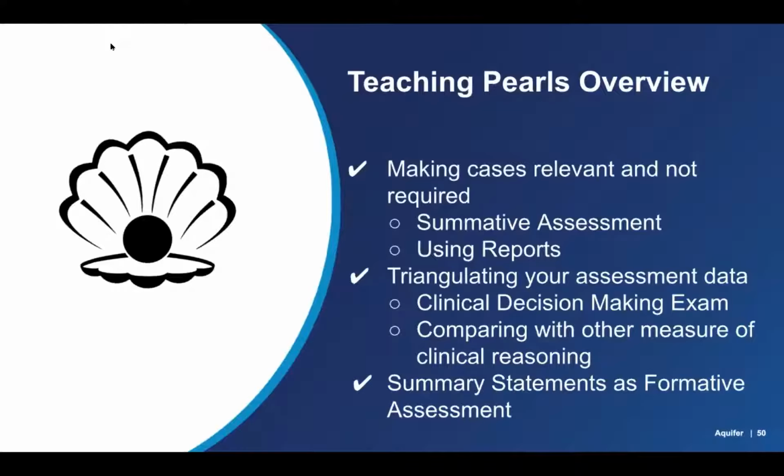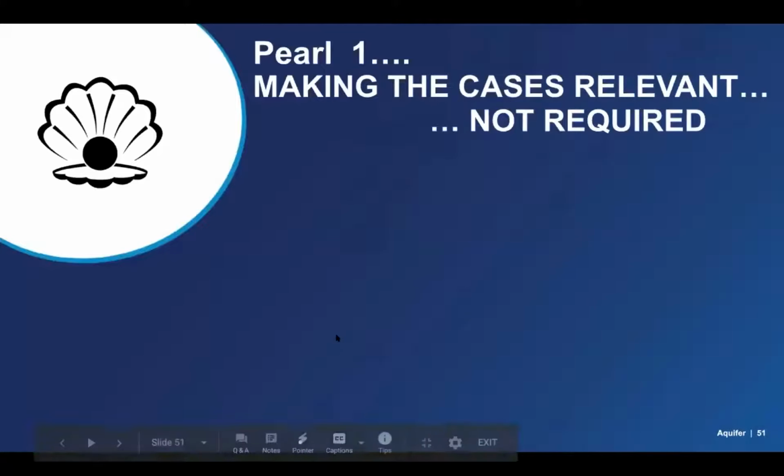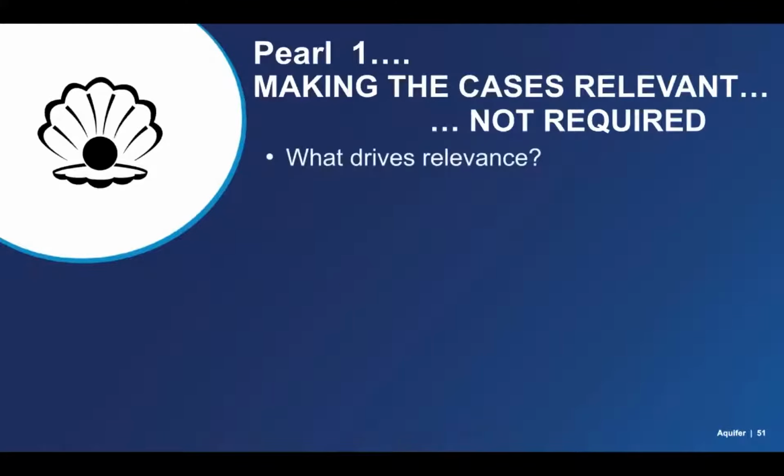So I'll just jump right in to how I use things at Brown. There we go. I've been using the Aquifer cases really since I started being the clerkship director about 10 years ago. Over time, I've come up with a way of using it that works for me, which is to focus on making the cases as relevant to the students' learning as possible, and not required. So my mantra is relevant, not required. I don't actually have a problem with requiring them, although students sometimes don't like it when they're required. But what really is important is to make them relevant.